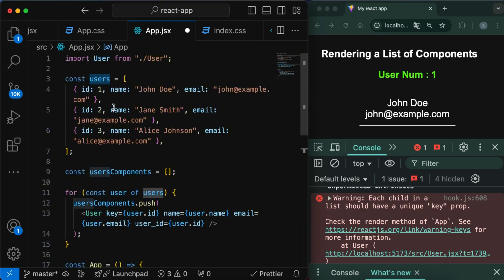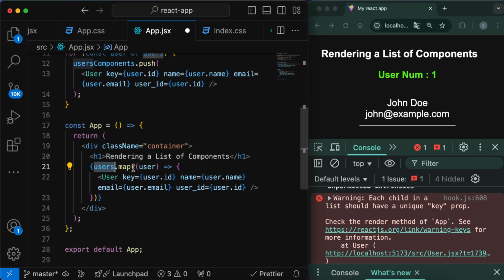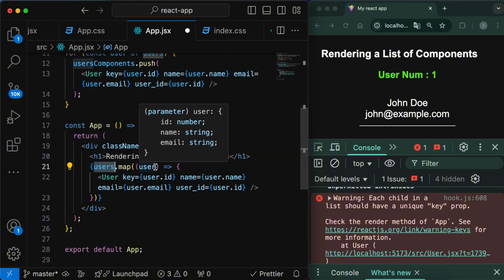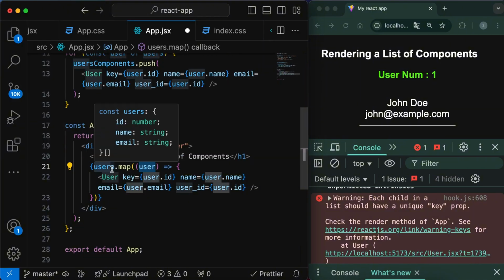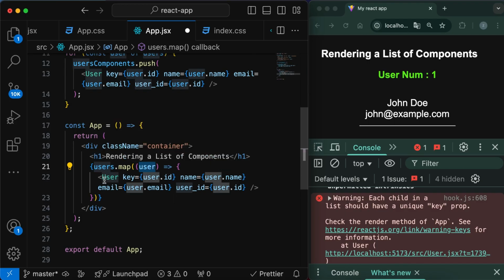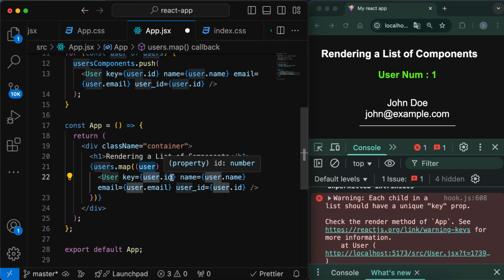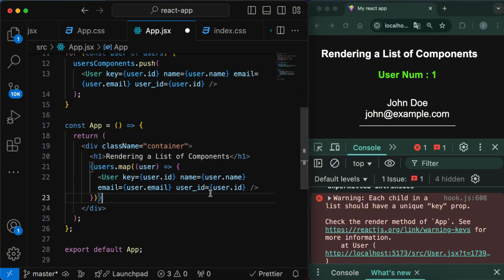What we have done so far is take our users array and loop over each object in the array, which in our case is each user, and create a new component including the information about the item, accessing their ID, the name and the email.